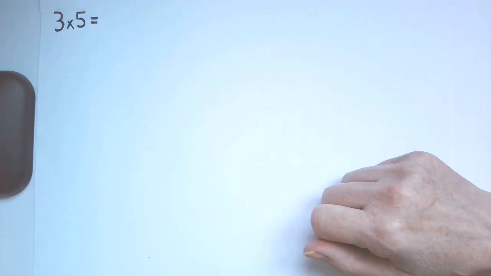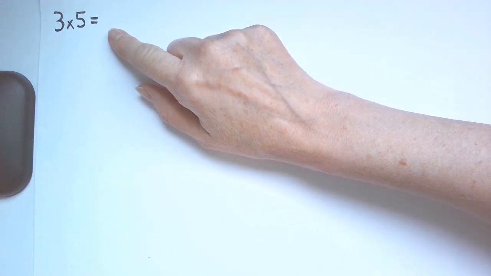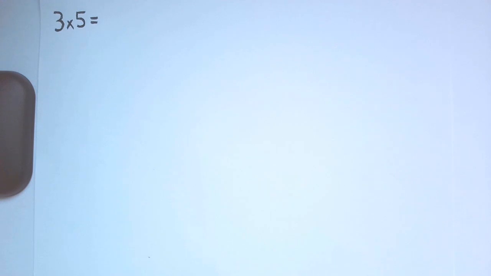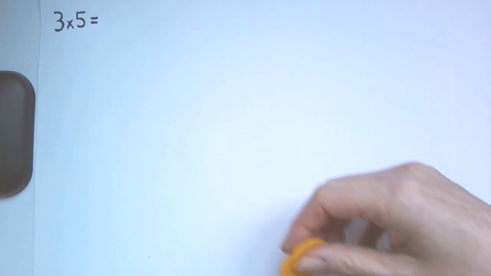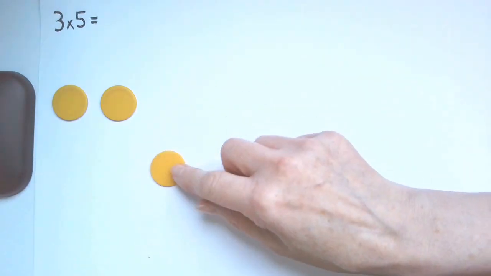So we're going to look at one of the easier multiplication facts. One of the facts that we learned earlier on, which is 3 multiplied by 5. So the 5 times table tends to be one of the first multiplication tables that we learn facts for. And 3 times 5 is one of the lower facts in that times table. So what's actually happening when we work out 3 times 5?